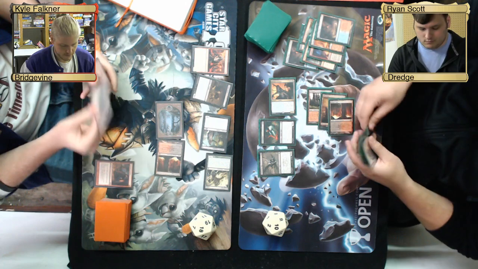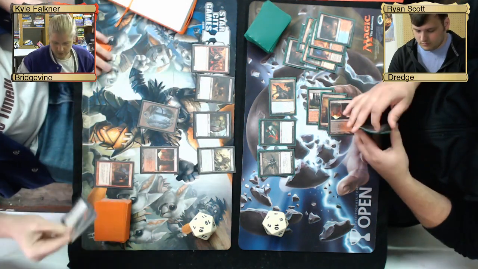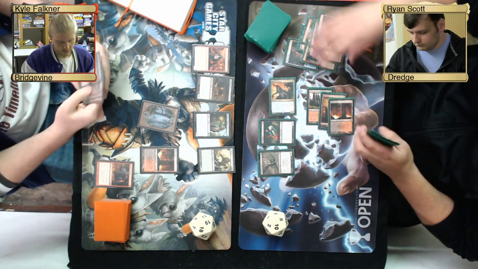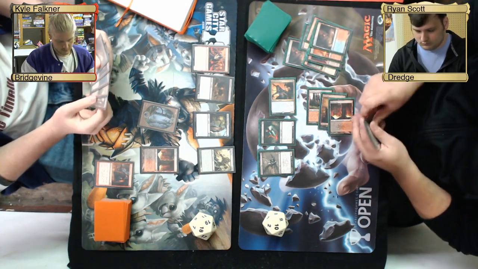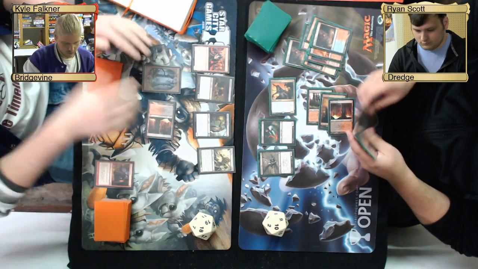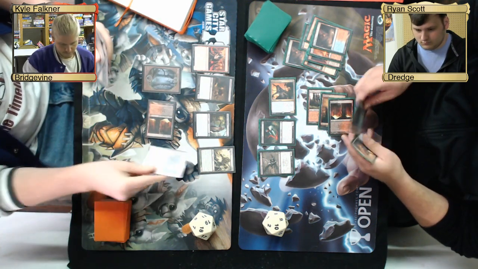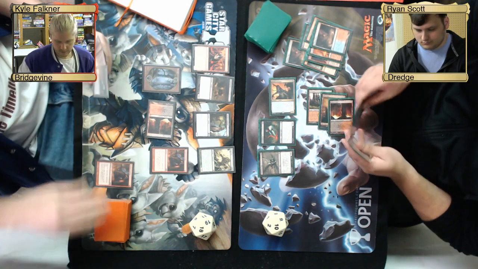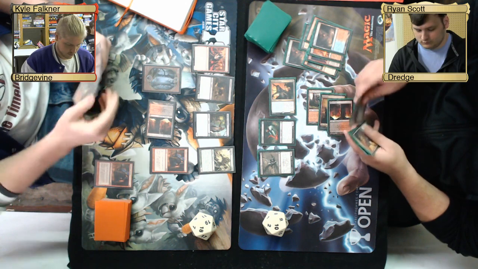Bloodghast, and I don't know what the other few are. Yep, Ryan played a land, played a Bloodghast from the graveyard. Then that brings back the Prized Amalgam from the graveyard. If a creature enters the battlefield that wasn't cast, I think from the graveyard or something like that, you bring back the Prized Amalgam. Okay.